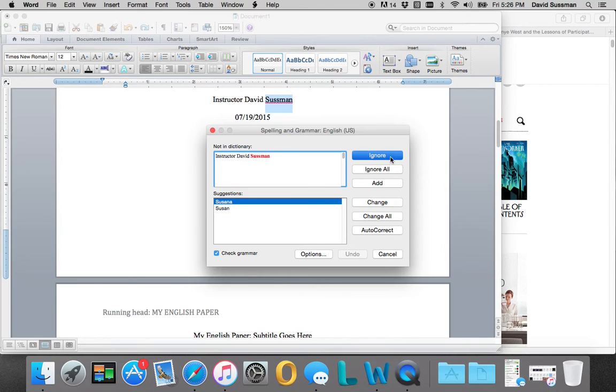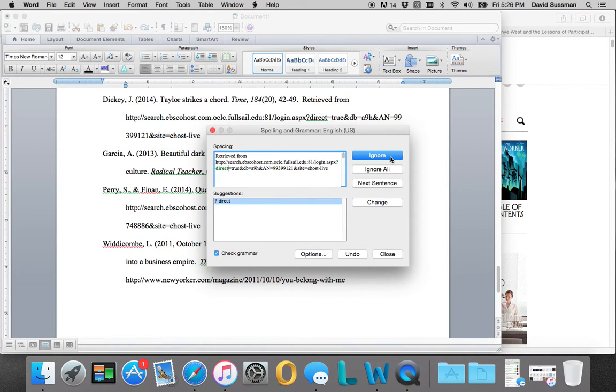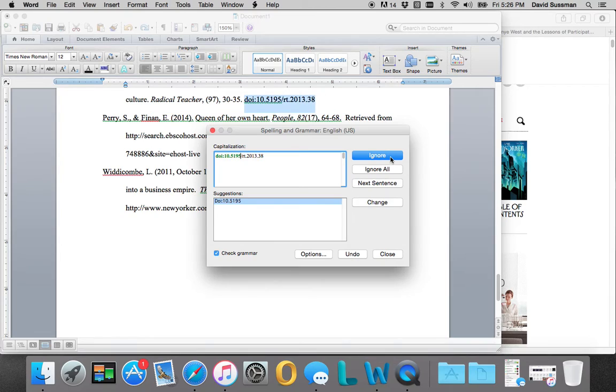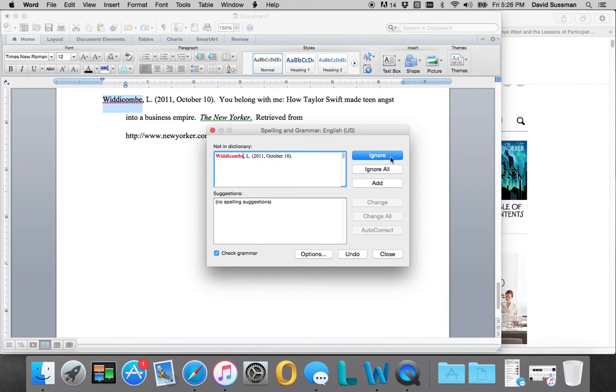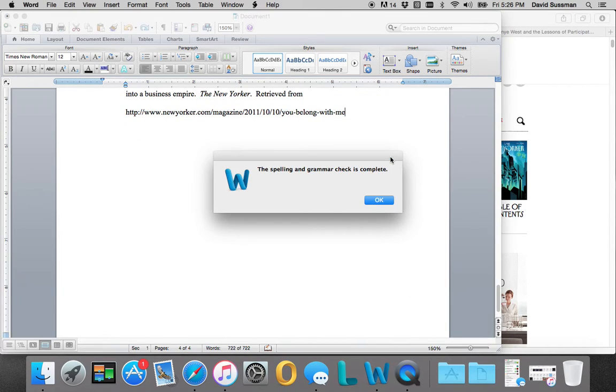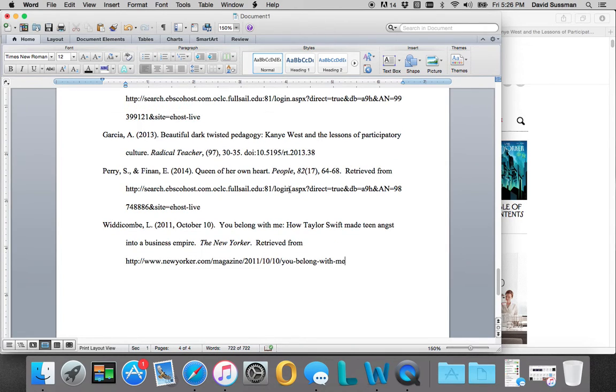But that's it. As I've said a couple times in class, APA really is easy. It doesn't seem like it's easy when you open up all the materials. It seems like you're being overwhelmed with things, but I hope that by showing you how to do this in real time, it looks much, much simpler.